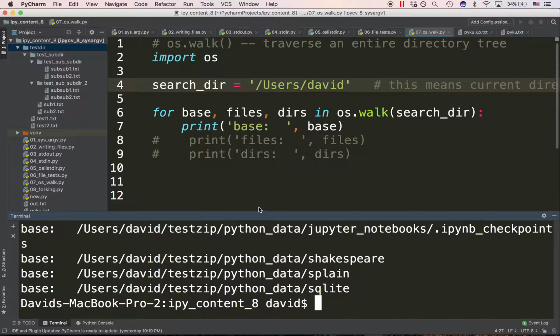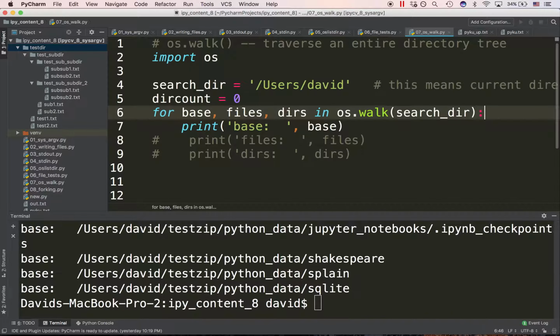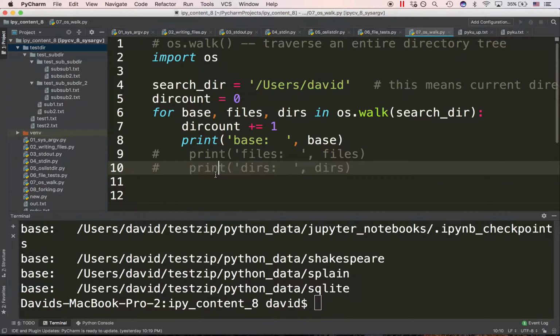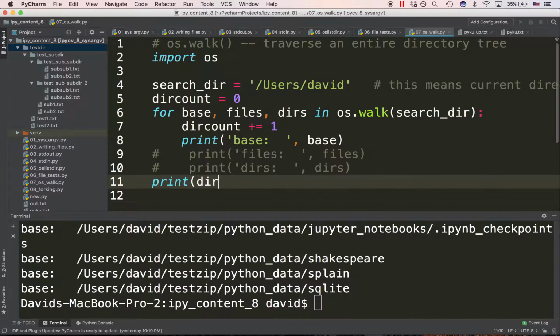In fact, it would be interesting to see just how many there are. I'll just go ahead and, oops. And at the end, I can just print out dir count to see the result.